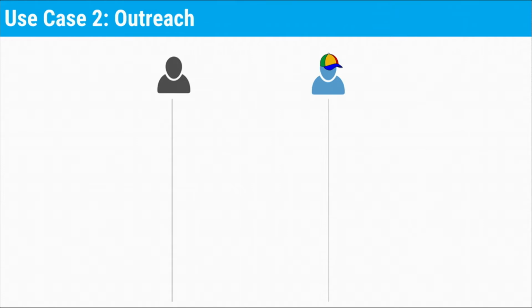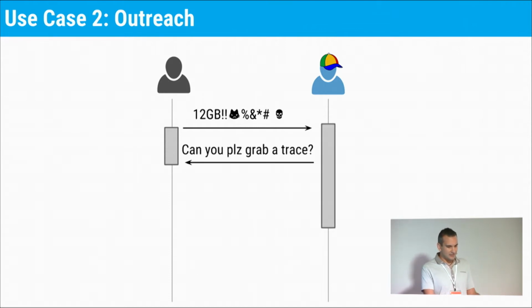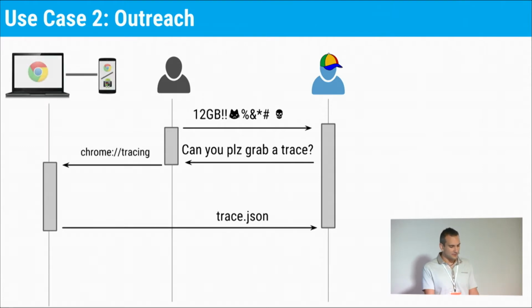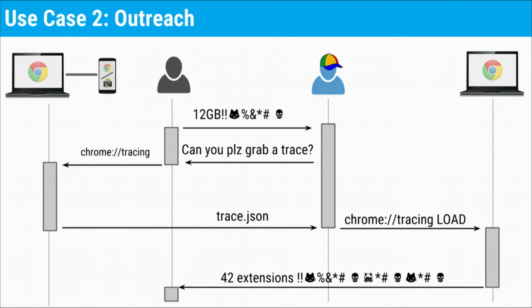The second use case is outreach. Sometimes we have a web developer or a partner out there, and they come to us, file a bug, and say, oh, damn it, Chrome is using 12 gigs of memory. And until a few months ago, we didn't know what to tell them because we had no way to get debugging information from them. You have to ask them to do all these magic steps to get some debugging information, but that is usually hard. What we can do today is ask them, hey, can you just open Chrome tracing and grab a trace? So the person opens Chrome tracing, sends us the file, attaches the file to the bug. We can open the file from the bug, and this is a true story, we open the trace, and it's like, David, you have 42 extensions. What do you expect?